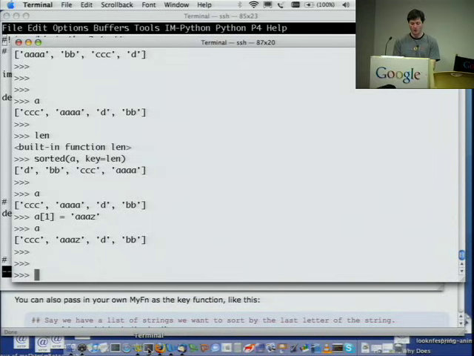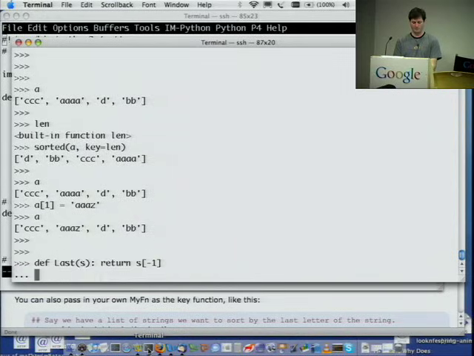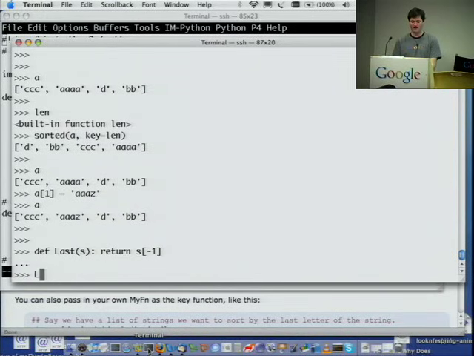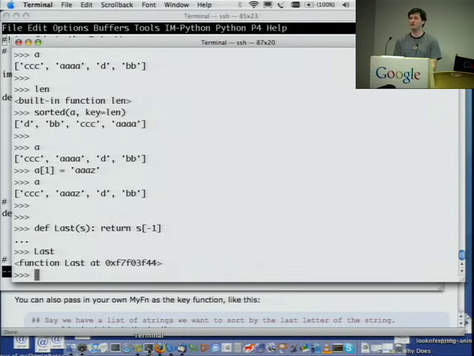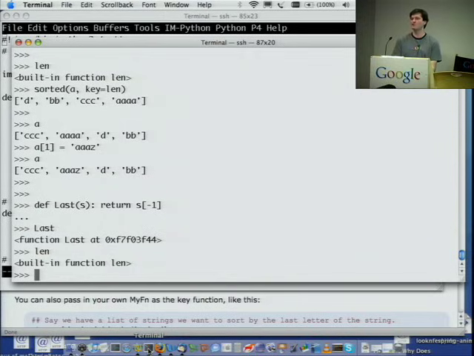And I'm going to do it with a def, just like we've done. So I'm going to say def last of a string. And I'm going to do this all in one line, which is not the normal, but because I'm in the interpreter here. So say def last of s, I'm going to say return s of -1. So I'll say, OK, now last is fine. So now if I say last just on its own, I'm like, oh, well, that points to a function. Just like if I say len, OK, well, yeah, that's a function. I mean, one's built in and one's I just made, but it's still going to work. All right, so the last function, you give it a string, and it just returns that last character.